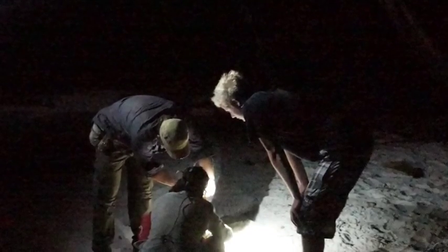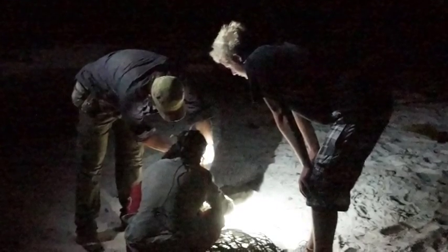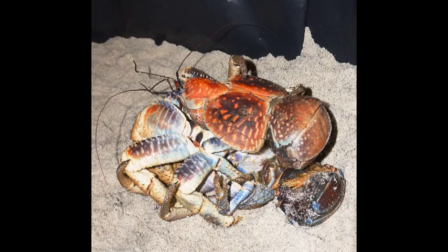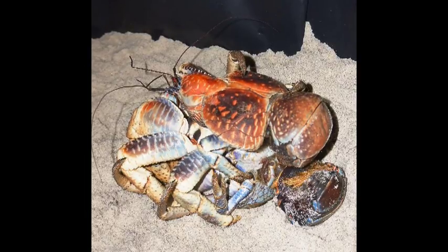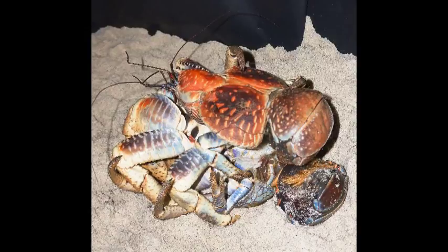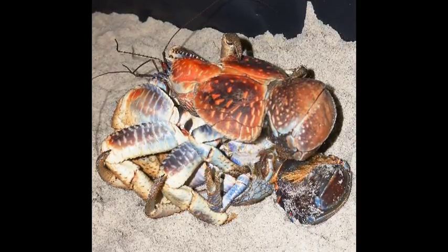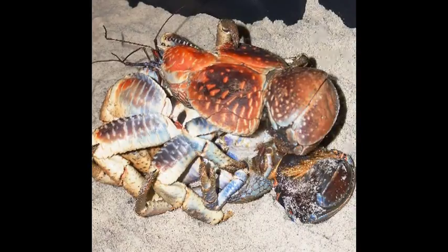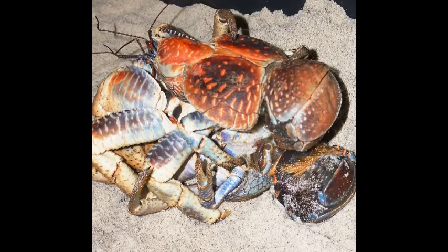The last experiment I want to show is how we are trying to understand the mating strategy. They always mate at night, so we had to work in the dark, and mating had never really been observed before. We found a female that looked receptive, then went up into the forest and caught a big male. The male grabs the female, turns her over and crawls on top of her and mates. This is actually one of the very first images of mating between two of these giant crabs. You can imagine it's a big risk for the female, because this is a male weighing four or five kilos with enormous power — just enough to cut her head open or kill her on the spot. So there has to be really good interplay between these two before they reach this position.